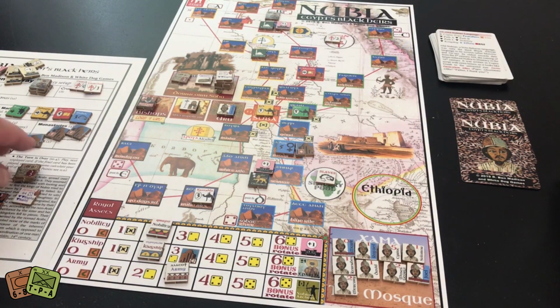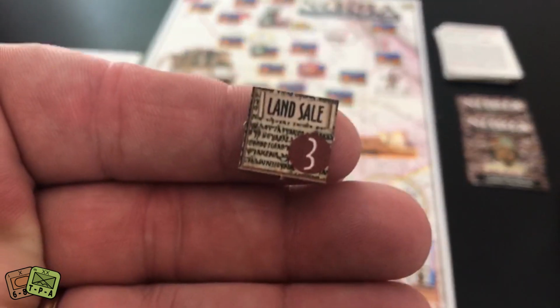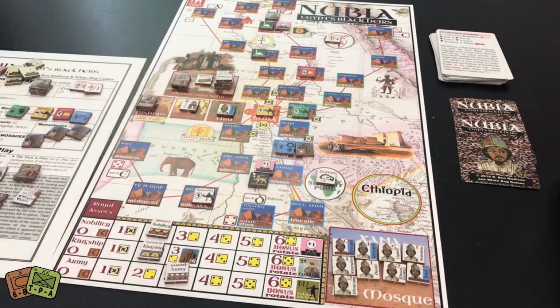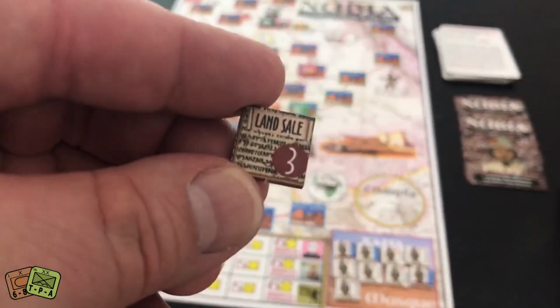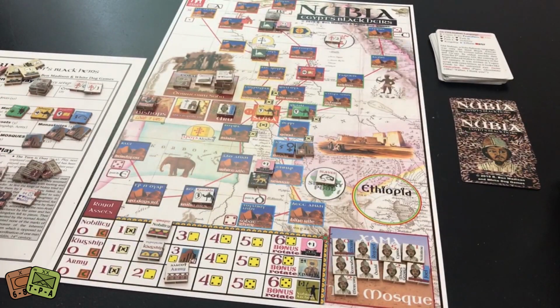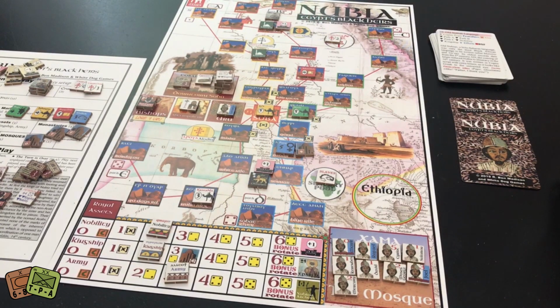You can also do what's called a land sale. So you have 4 of these tokens, they're referred to as land sale tokens, in your box here. You can discard one, and they have a 3, that has a 3 on it. There are 2 threes, a 4, and a 2. And then you're going to reduce it by the crusade level. The crusade level is shown here on the map, and it occasionally comes up on a card.